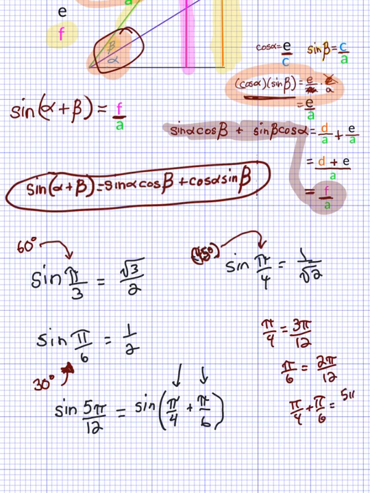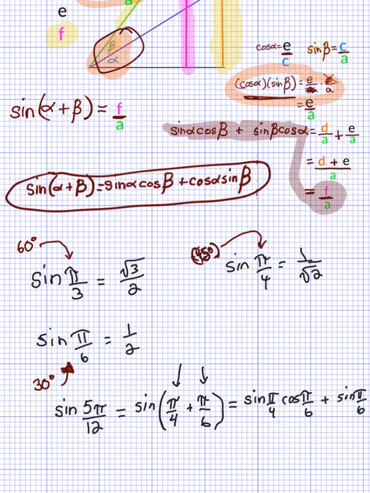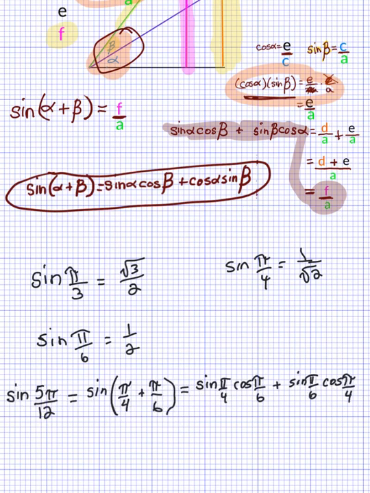And now we know that the sine of any angle plus another angle, the two combined, is equal to the sine of the first one times the cosine of the second one plus the sine of the second one times the cosine of the first one. It doesn't matter which one's first and second, by the way, as long as you have sine of one times cos of the other, and then switch them there. Well, I know that the sine of pi by 4 is 1 over root 2.